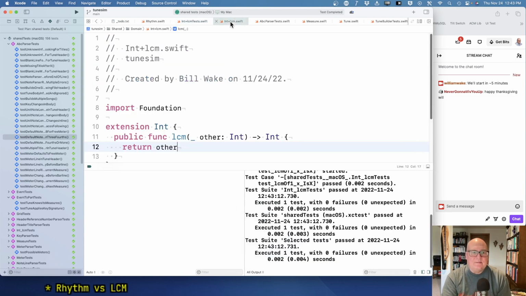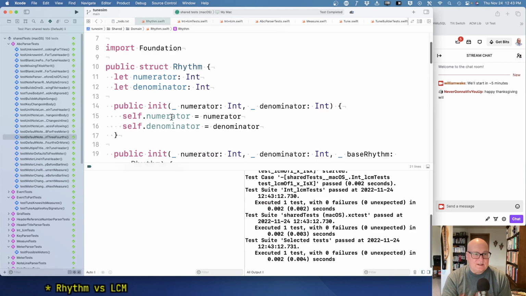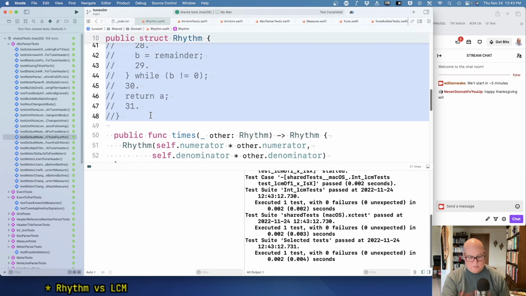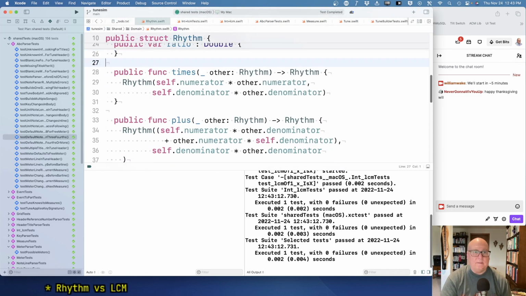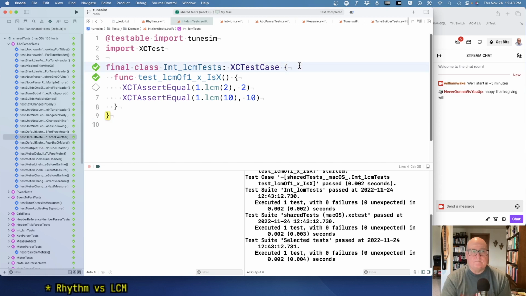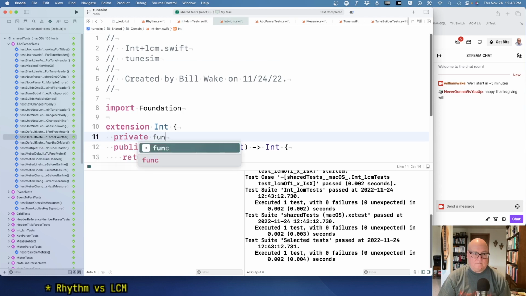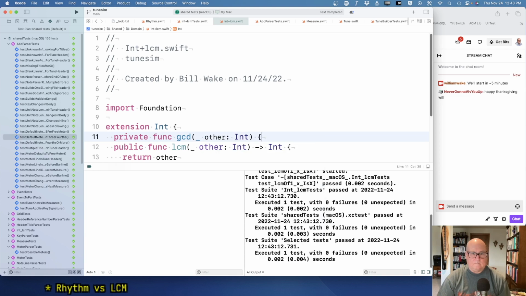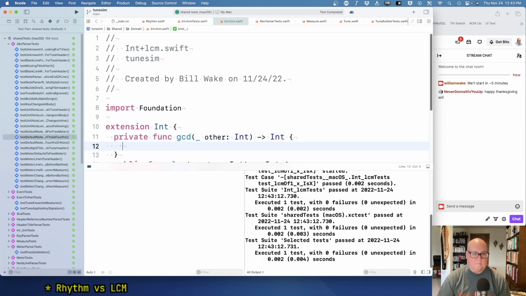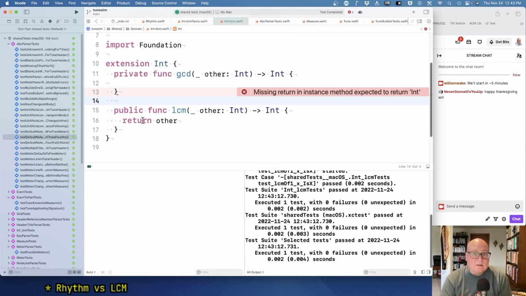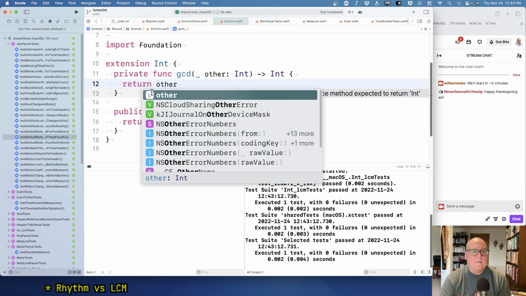Okay. And I'm going to cheat. I'm just going to take somebody else's implementation. This is GCD. Horrible mess as that is. Okay, if you have the greatest common divisor of two numbers, do that.